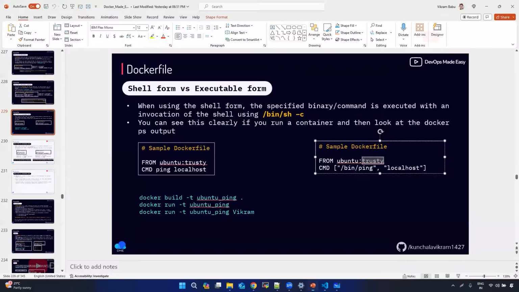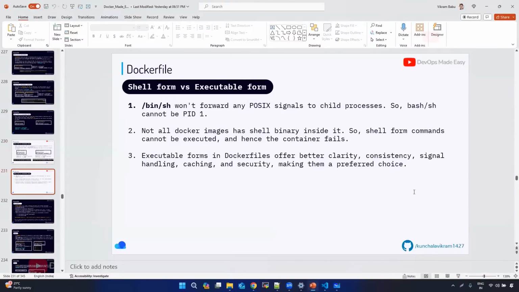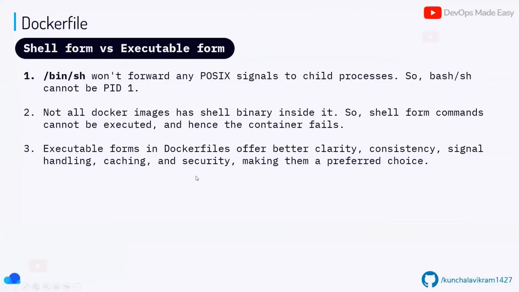And also, what is the other disadvantage of using shell form is, if I try to stop or kill a container, what will happen is, when you're trying to stop or kill a container, you're just sending those signals to the PID1 process. Okay. So if PID1 is your main application process, it gets exited.